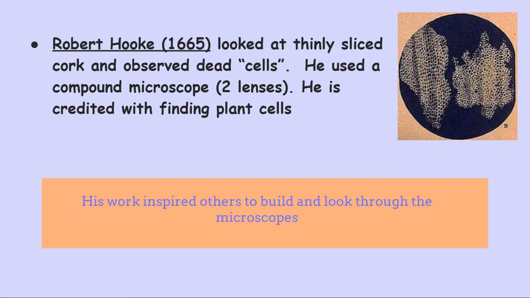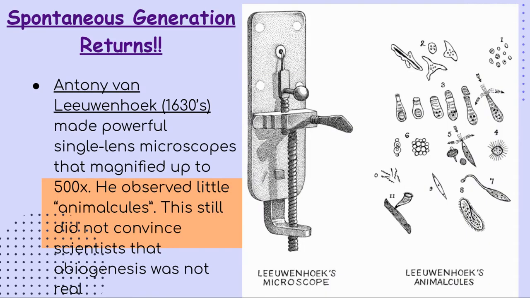Essentially, in the end, now that we know what a cell is, he is given credit for discovering the plant cell. And his work with the microscope, looking underneath it and trying to look at things that were so small we couldn't see, actually inspired many other people to do the same. One of the main people is the person we essentially say designed the microscope, and that's Antony van Leeuwenhoek. In the 1630s, he started fiddling around with this idea of microscopes, but it wasn't until after he saw Hooke's experiments that he really got interested in microscopes. And when he did, he designed a microscope that he could magnify things up to 500 times.